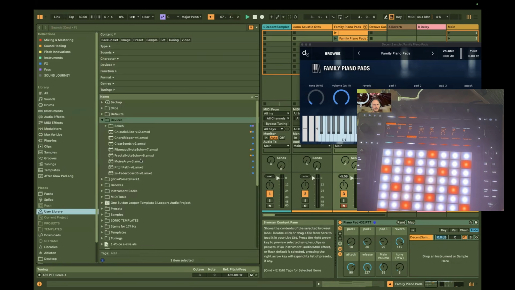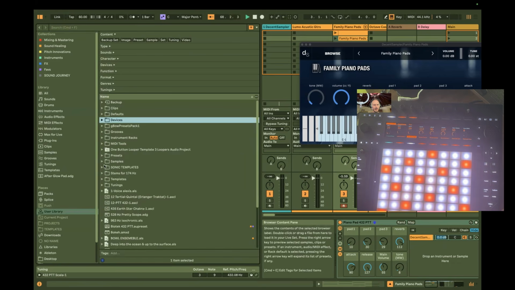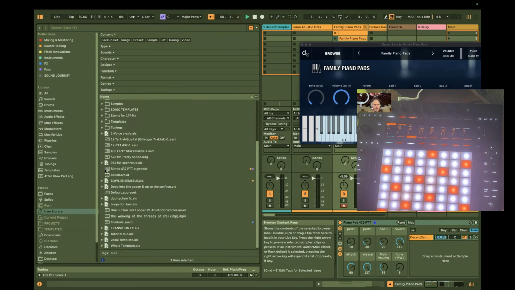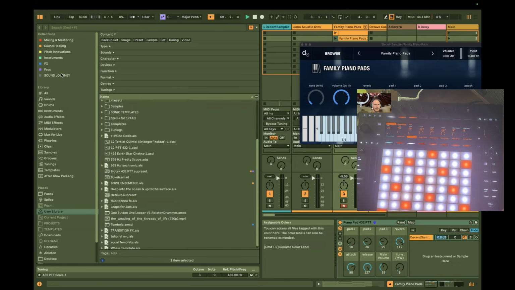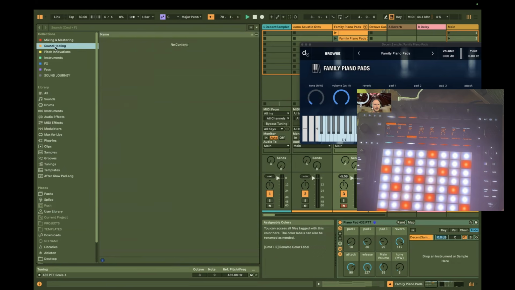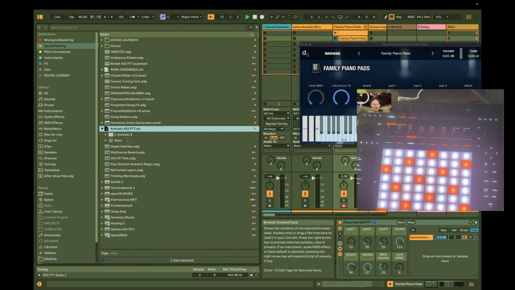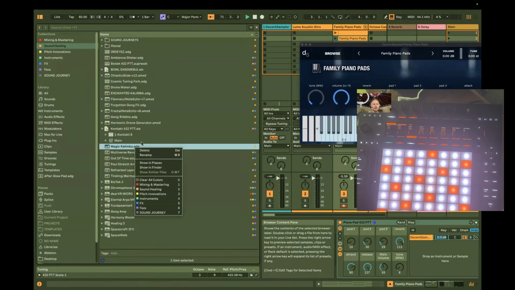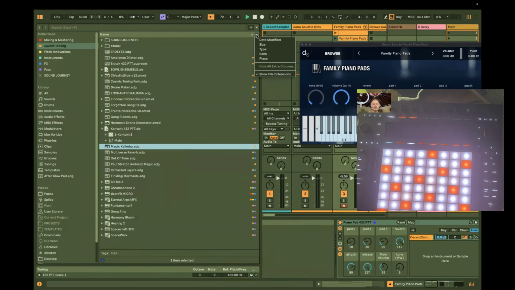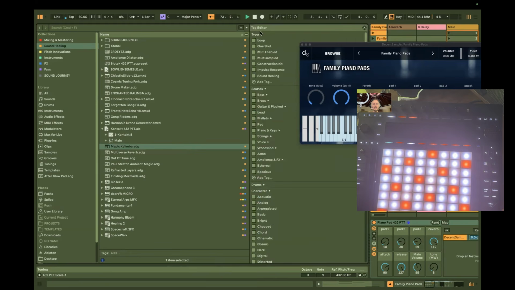So if I go here, for example, well, yeah, it's probably here in my sound journeys. Oh, sound healing. Right. And then here I have all the, if I look at the tags, open tag editor, right?